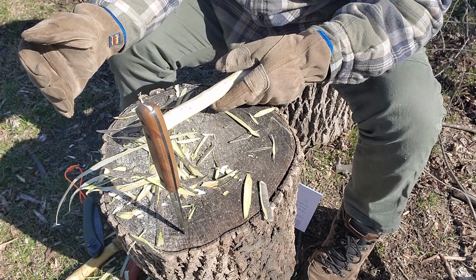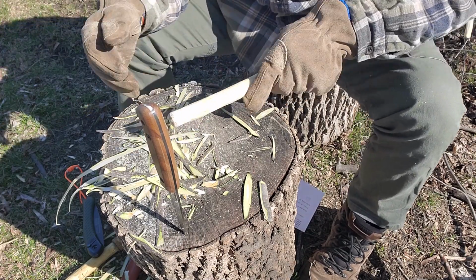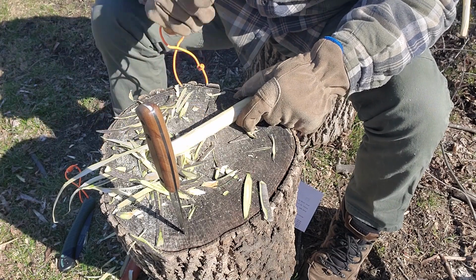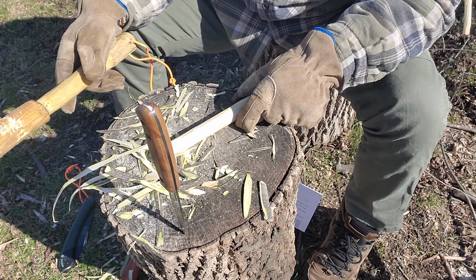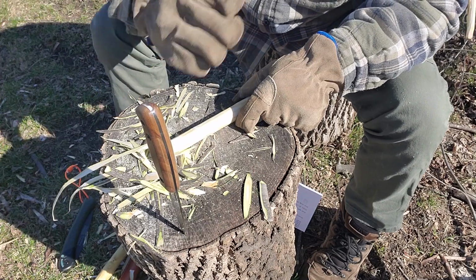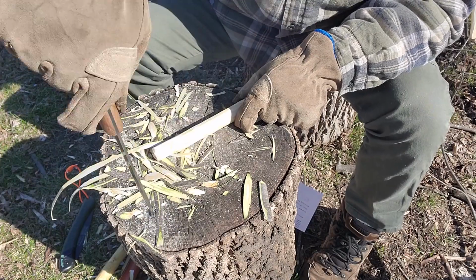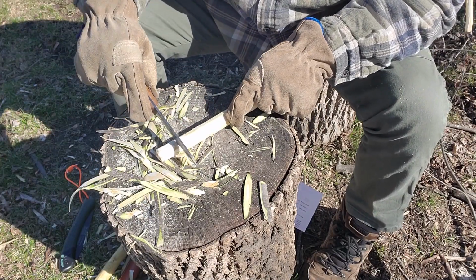A way to get around that, the way I would get around it, is to use maybe something to bludgeon with at 45 to get a little bit deeper in there. But you don't want to do a deep one right away. You want to work yourself down into it. So where I'm planning on cutting it is right there.